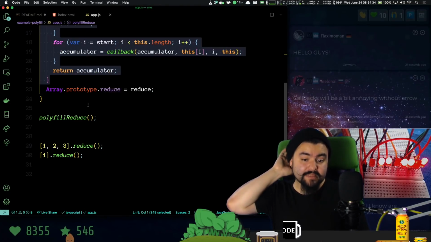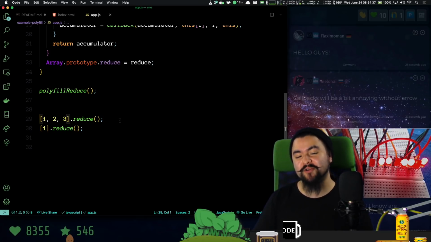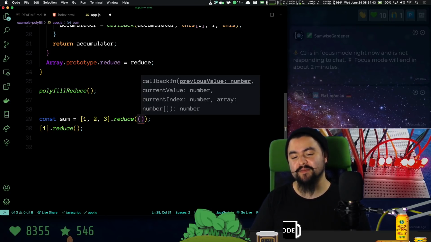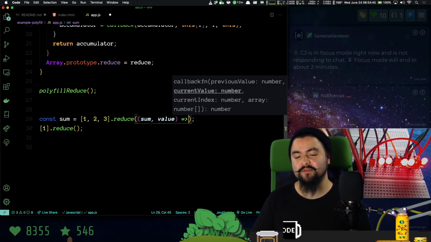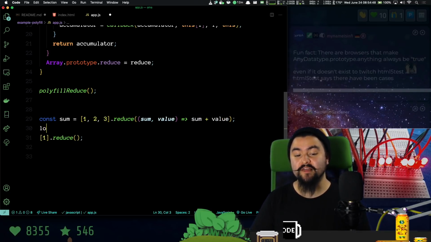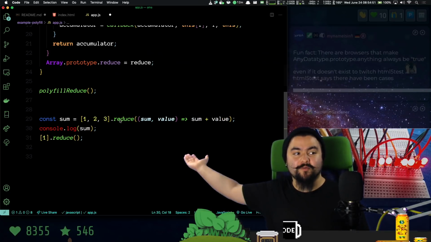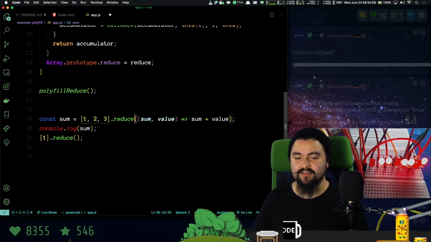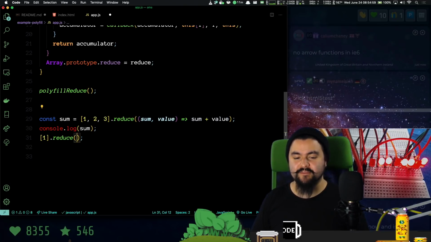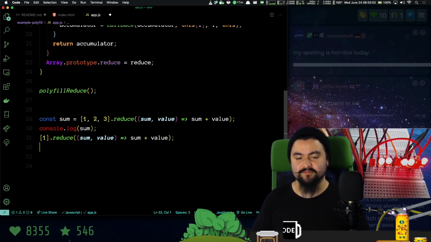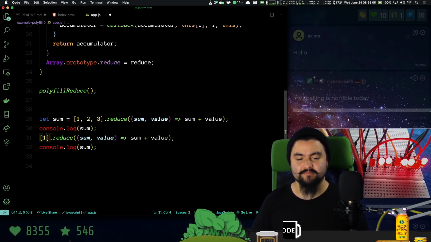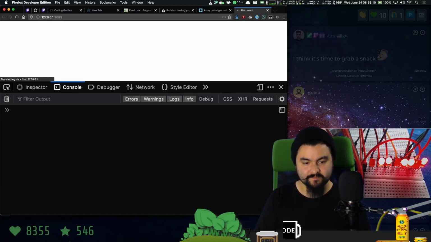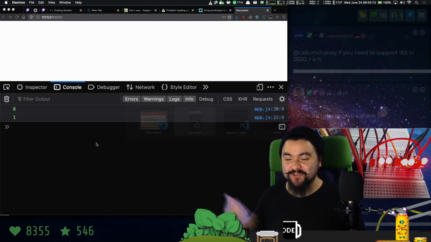So let's actually use it. The typical way you see this happen is we have the sum equal to the reduce here, and so we could take in sum and each value, and then we return sum plus value. And if we've implemented our reduce correctly, we should get the value 6 here. And then similarly, in this case, we should get the value 1. All right. Does it break? Cool. We get the value 6 and the value 1. So we've done it.